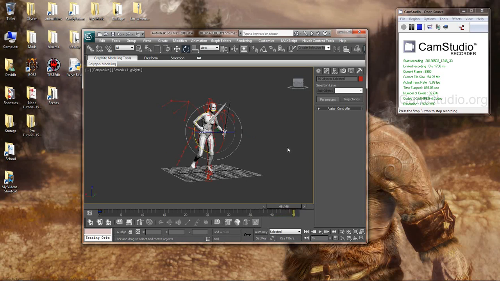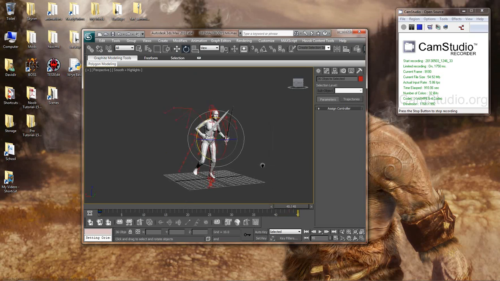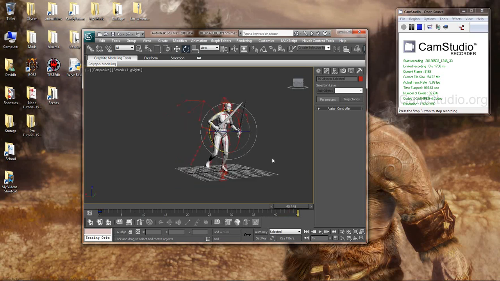But you don't need the extra one. As a matter of fact, you need to remove it. Every animation you import always adds an extra frame. That's because the FPS is different in the way 3ds Max calculates it and Skyrim calculates it. So you always remove that extra frame.